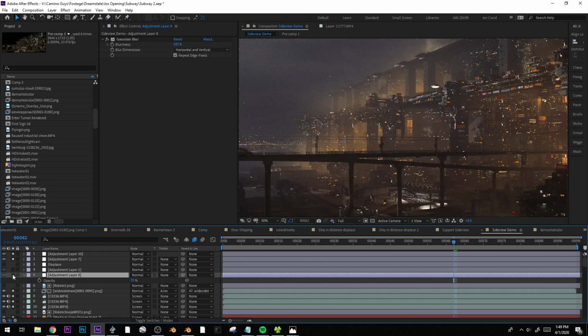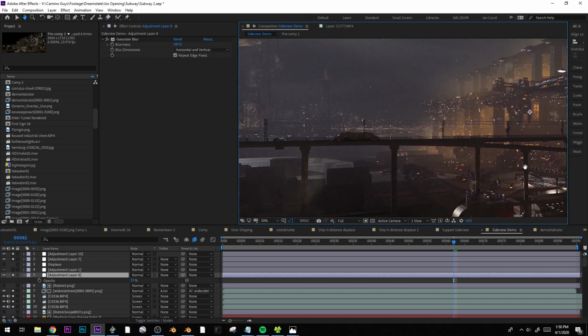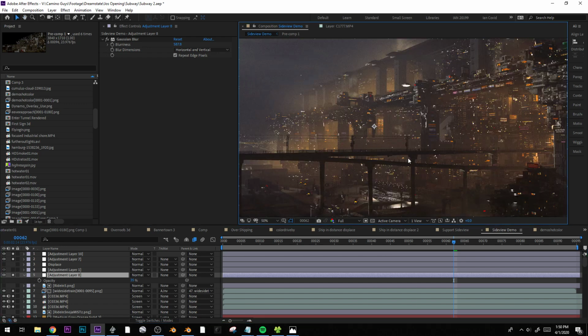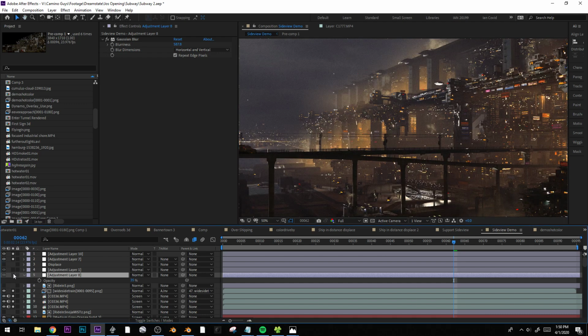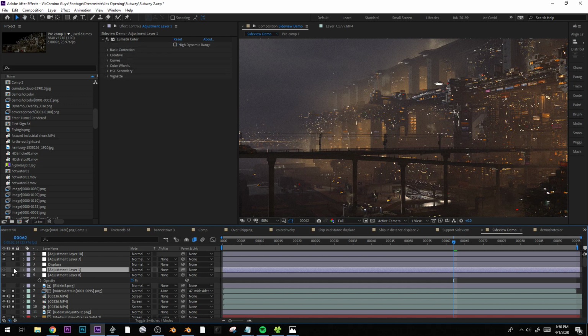Without it, it's like that. And so it just makes it feel as if all the light is kind of bleeding into everything else. This is especially useful if there is a lot of mist in the scene, like the light could actually be bouncing around and doing all of that. But I do this way too much, because that's kind of a render, and that kind of feels as if maybe you're looking out a window. I just like it.